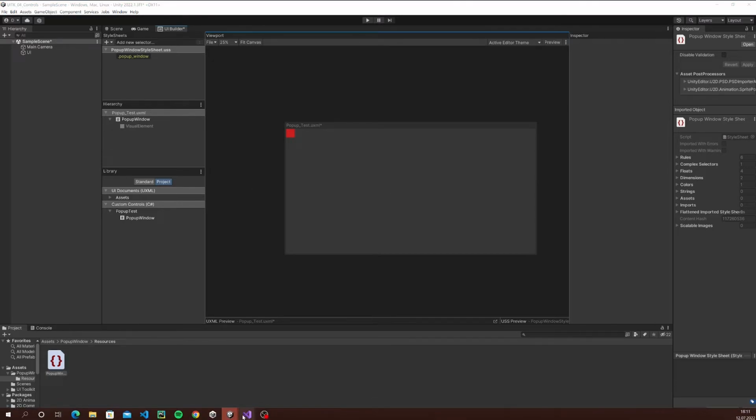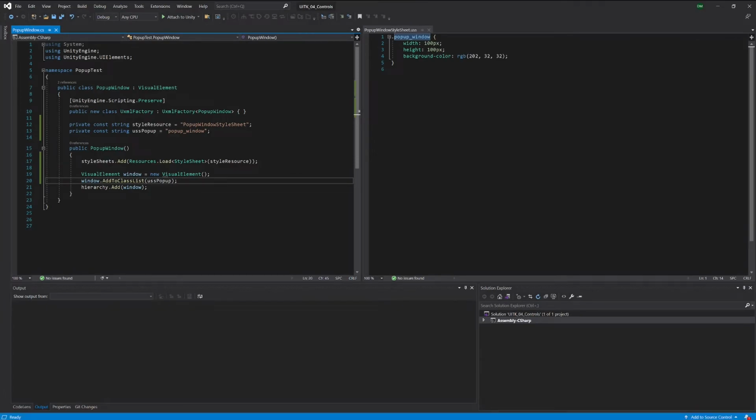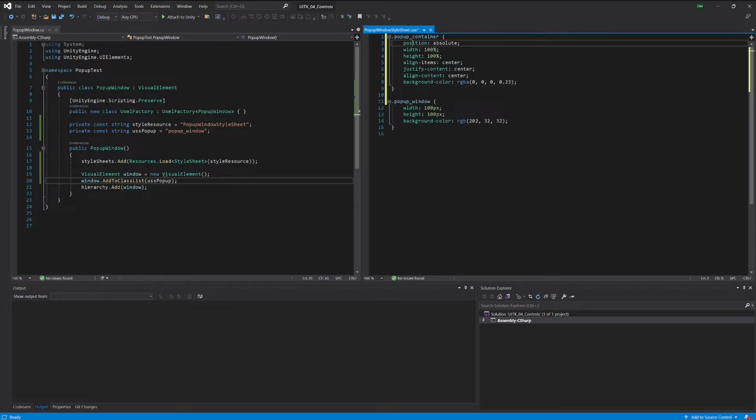So let's go into the editor again, go into our style sheet, and what I prepared here, I will not type this out fully, is a second class that we will call popup container. And this is not for the window itself, but this is for our base visual element, right? I hope that you notice that we're already having two visual elements, basically the one that we are building and the window that we added to it. And this visual element that we are actually building, at the root element of it, is just this overlay window that we want to use that should cover the whole screen.